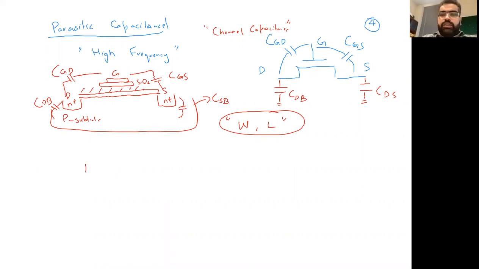Let me draw a simple MOS, for example, a common source. This is the gate, this is the drain, and this is the source. Let's pay a little specific attention. I'm not connecting this source to ground at this moment. I'm just keeping it as it is because I want to identify the parasitic capacitances, and also we'll see how the small signal hybrid pi model changes. So this is the gate. We say there is one capacitance between gate and drain. Let me use a different color here for the capacitance.